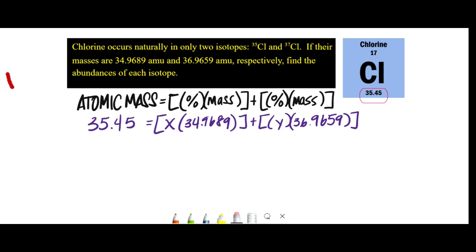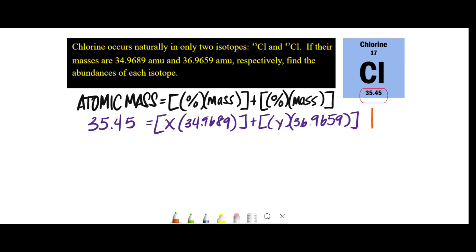Well, you can see in black, I've written out the general equation that we use to solve for atomic mass. And in that equation, we basically have our atomic mass set equal to the percent abundance of one isotope multiplied by its mass, and we're going to add that to the percent abundance multiplied by the mass of the other isotope. Now, if there were 5 isotopes, we would do that calculation in brackets 5 different times. I've only written it twice here because we're only dealing with 2 isotopes of chlorine.